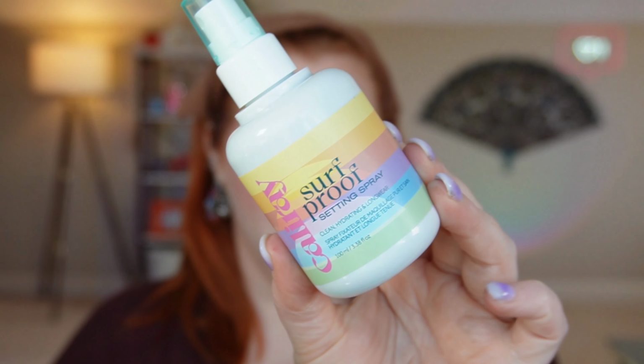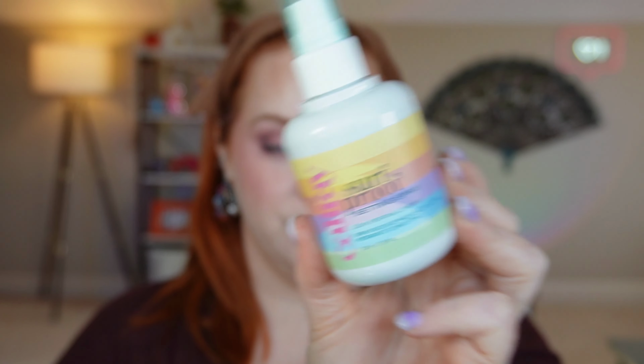I'm actually going to take another liner you can get from Sephora. This is the Huda Beauty Lip Contour in Rusty Pink. And it matches this shade perfectly. And then I'm going to set everything in with the Cali Ray Surf Proof Setting Spray. Scent and PR, but it's a super fine mist. It smells like coconut. Leaves you glowy and locked in.